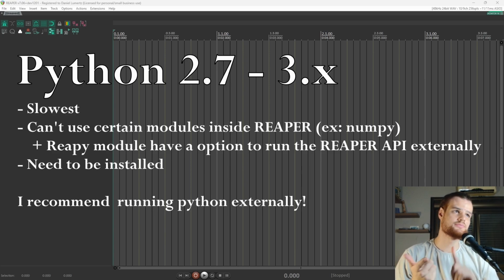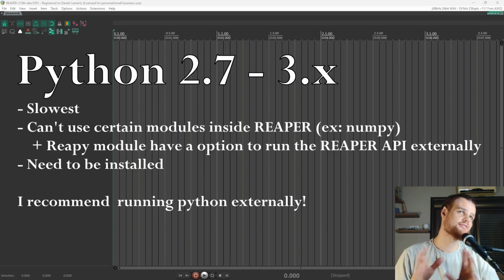This is because first the user will have trouble installing Python and setting it up with Reaper, which is already troublesome. And some Python extensions like NumPy crash Reaper. You can't run NumPy inside Reaper. It will just crash Reaper and there is nothing to do.